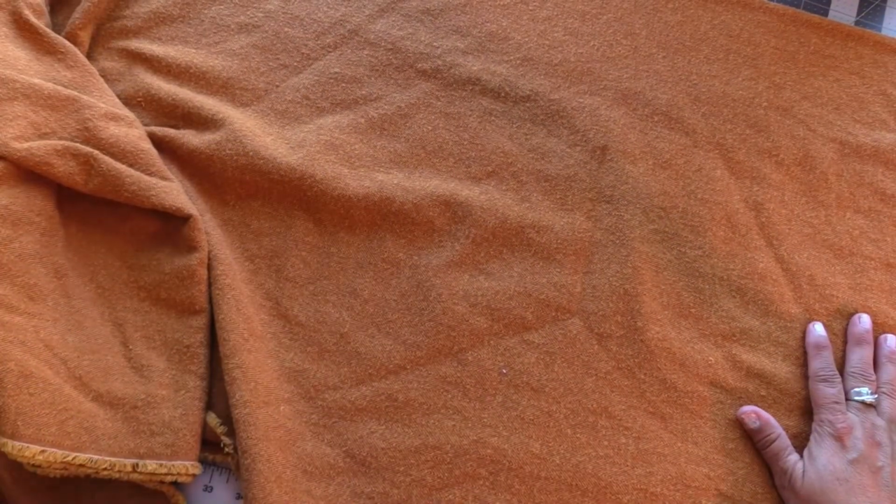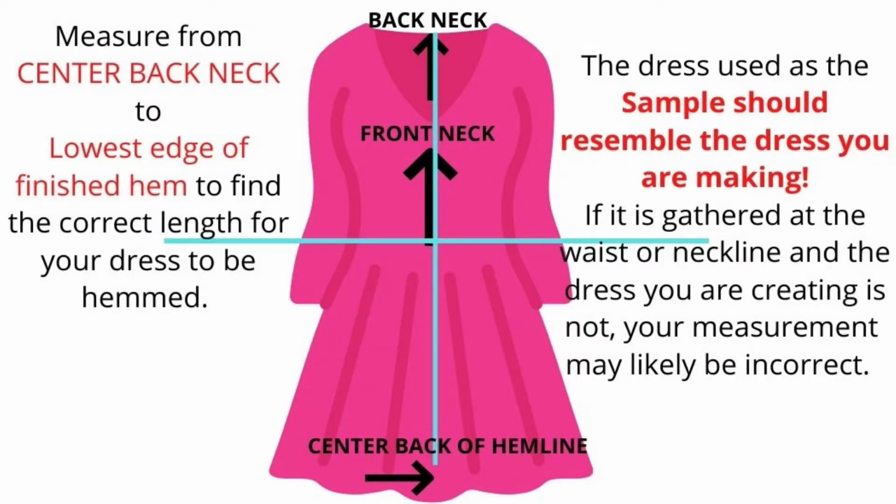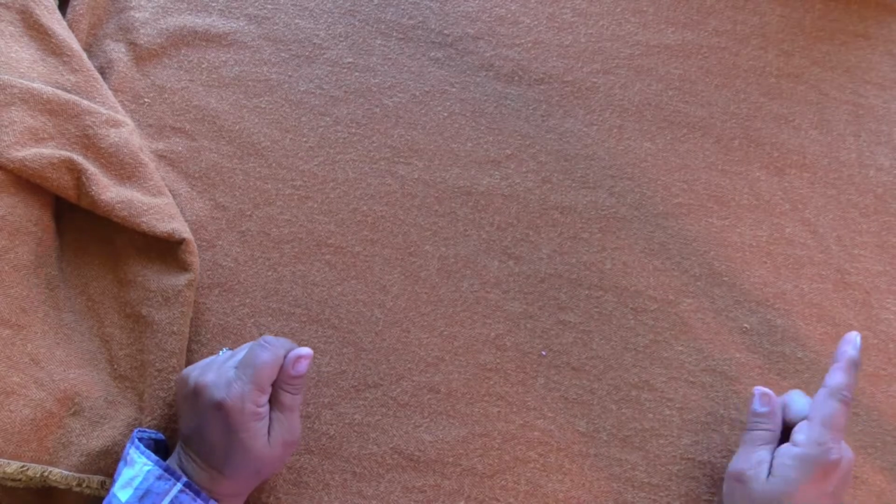Oh, before I do, I've got to find out from Jessica. So what I'm going to have her do is measure one of her dresses that she likes the length on, and then, if she's got a measuring tape, just give me that measurement. Okay, so I need a 38-inch finished hem for Jessica.